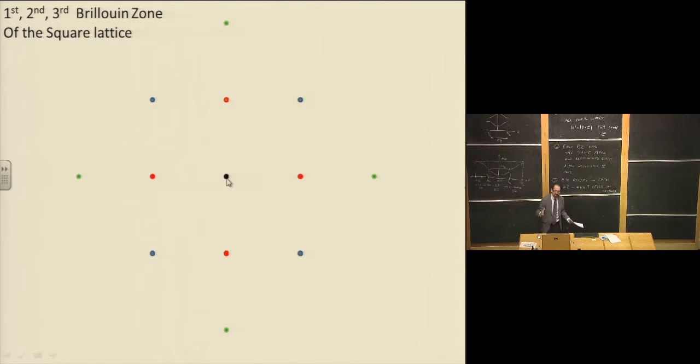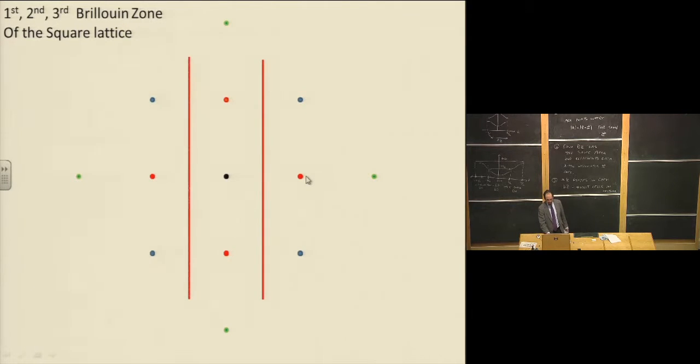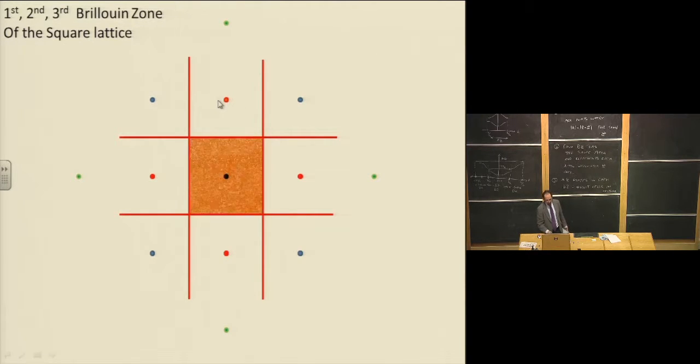So how do you construct the Wigner-Seitz cell? You put down perpendicular bisectors to the nearest points. Perpendicular bisectors to the red points here will make this shape. That's a perpendicular bisector here, then this one, and these two, giving all the perpendicular bisectors to the red points. Then you color in the area. That is the first Brillouin zone. Now, the distance across the first Brillouin zone is 2 pi over a, which is a reciprocal lattice vector, the way it's supposed to be. That distance from perpendicular bisector to perpendicular bisector is a reciprocal lattice vector.